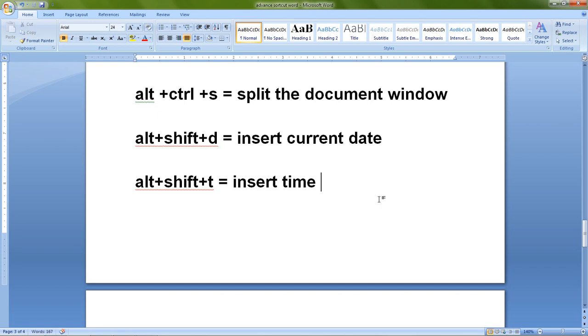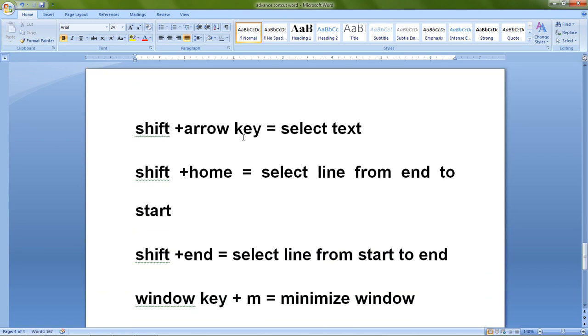Okay, so the next option is Shift arrow key. If we press Shift arrow, then we can select any text from the left, right, top and down side. If we press Shift and left arrow key, then it selects from right to left. And if we want to select text from left to right, then I have to click the cursor first, then press the Shift key, then the right arrow key. So it's been selected. So this is the feature of Shift arrow key.